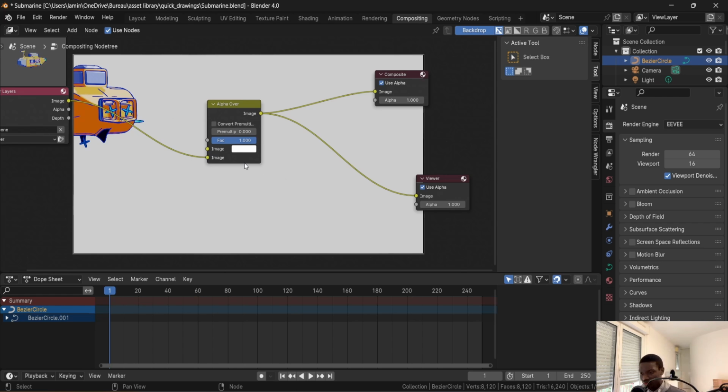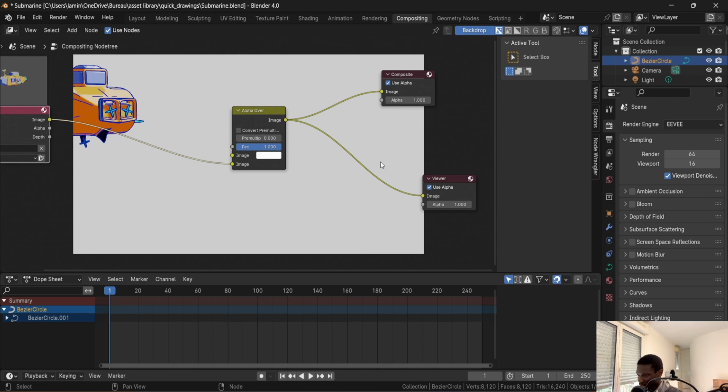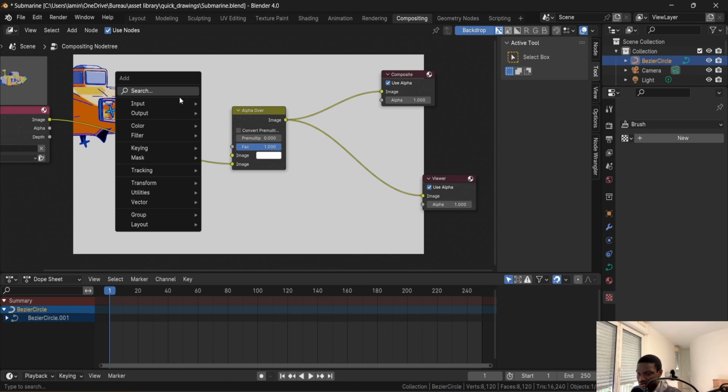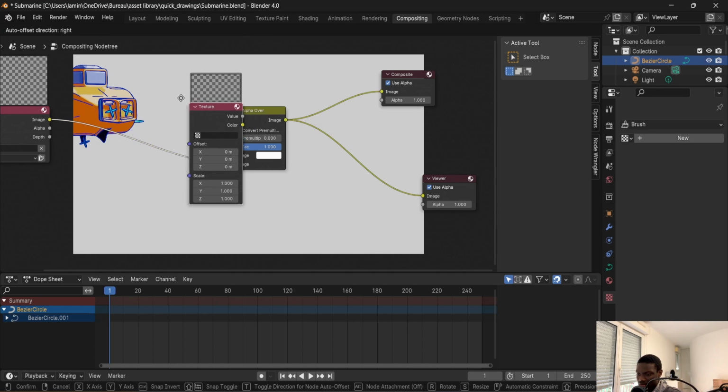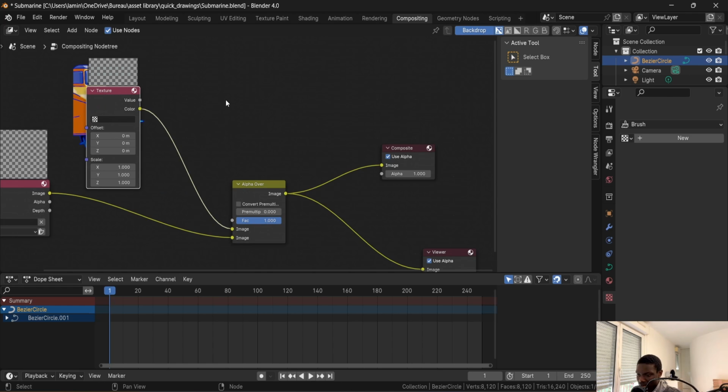Since I don't have a problem, and this is going to be a really simple drawing, so I'm going to add a texture from the beginning, and I want something like a sort of gradient in the background to make it look like it's a submarine environment. So I'm going to come here on the texture tab. Well, first let me just add a texture here. I'll add a texture node. I'll place it here, and I'll plug it in here, right? I know it's empty, so it's normal that you don't see here anything.